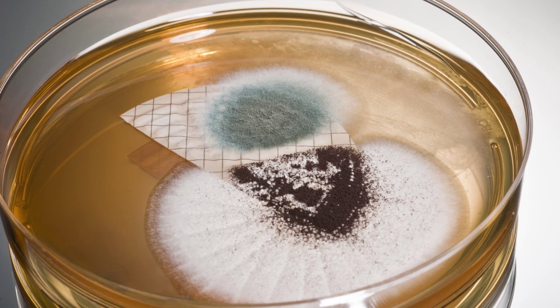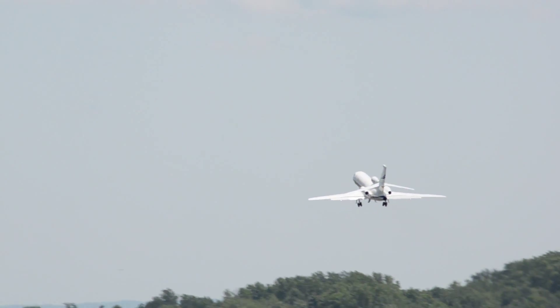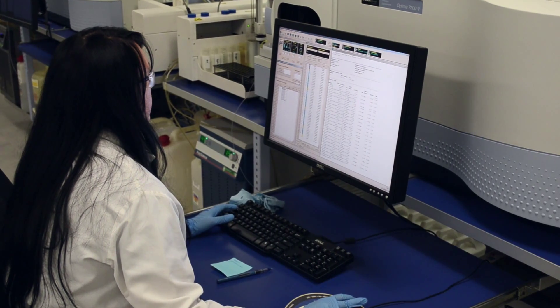The main reasons for these laboratory services are basically three. The first is the mechanical condition of the equipment — whether it's an engine, a transmission gearbox, a hydraulic system, or even a fuel pump. If those things have some type of mechanical failure mode occurring, we can identify that.